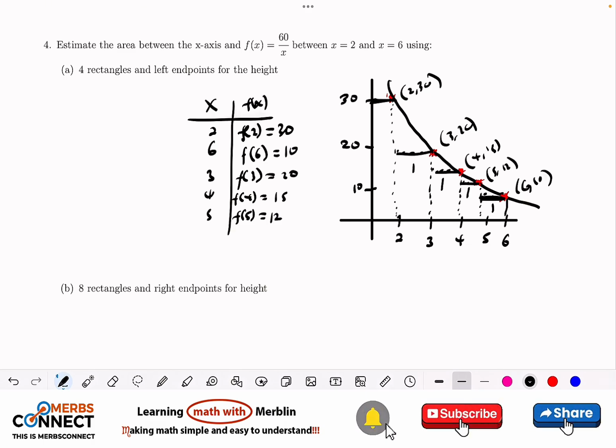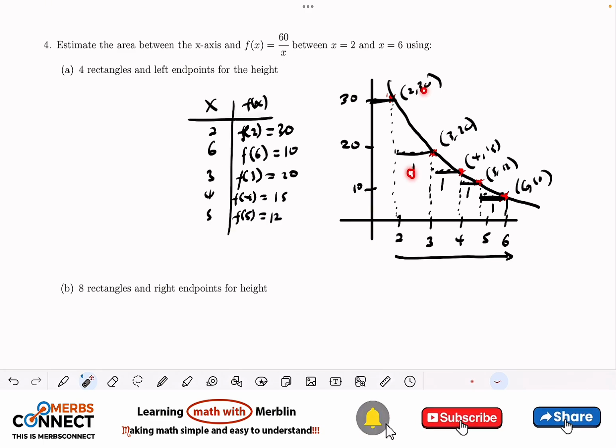Right. So this is what you are going to get because we are between 2 and 6. So let's do the multiplication. What are we going to get? Remember, we just need to start multiplying from the left. So we are moving from the left, right? So the left-ended is going to be 1 times 30, 1 times 20, 1 times 15. And then the last one will be 1 times 12. So always the left-ended, you start from here and then you just move.